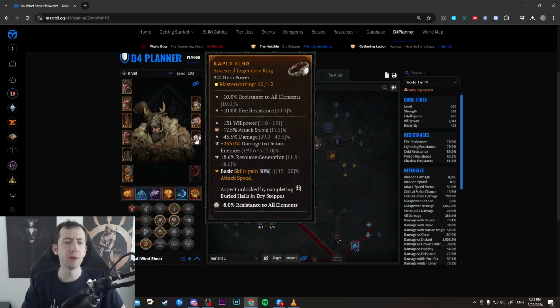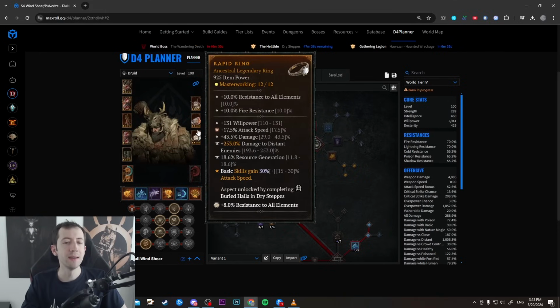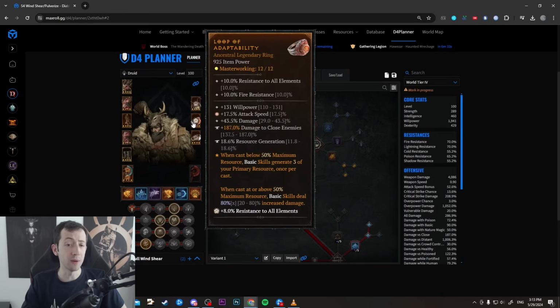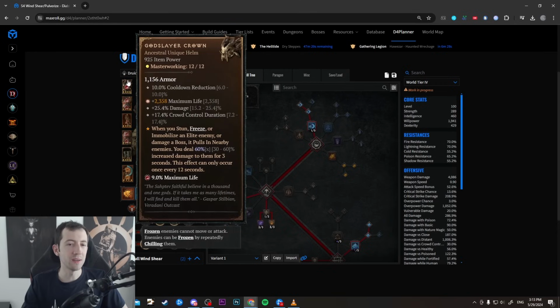And then we have a few other smaller aspects. There's Rapid for attack speed, there's Edge Masters for the extra damage. Those are not that crazy, but those two here are really big, and this one should go on the neck. And then the rest, we have the God Slayer crown that I mentioned.